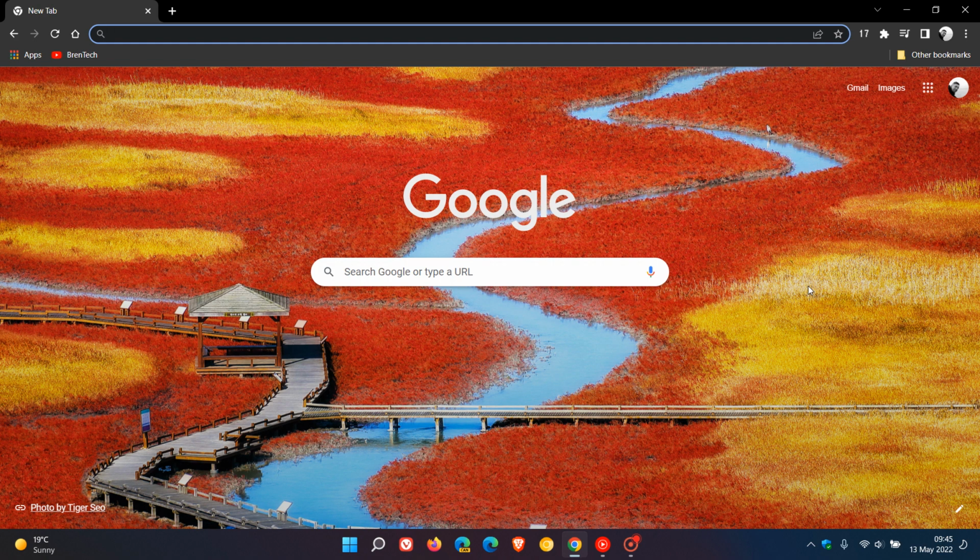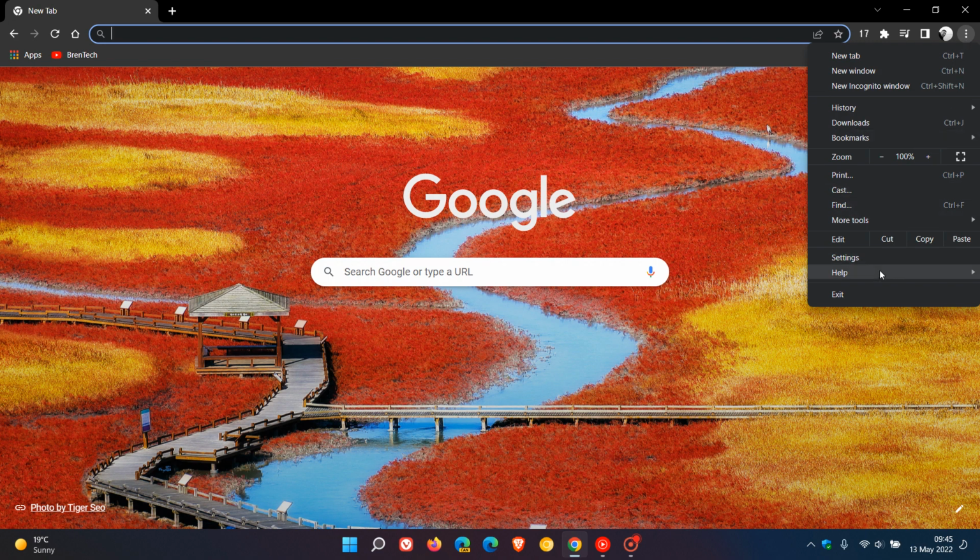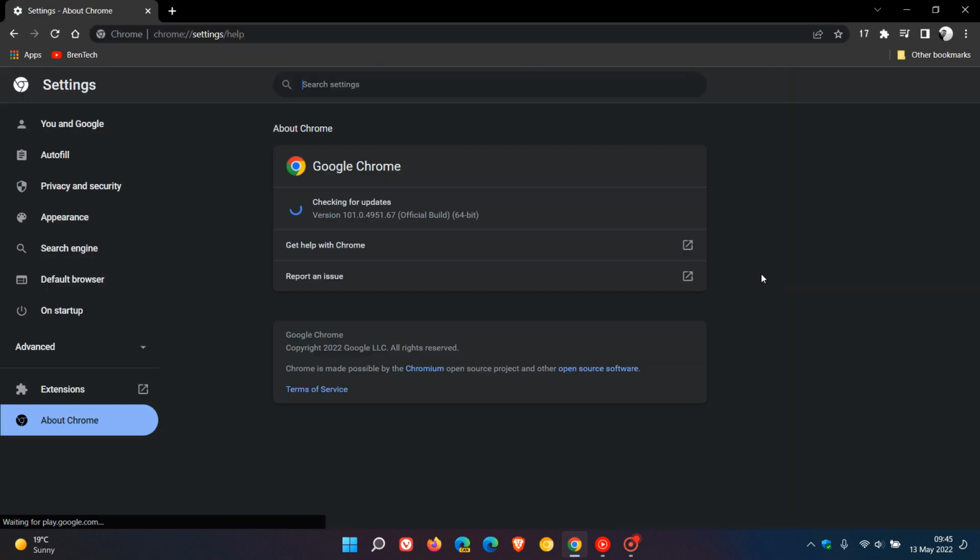So these point release updates do roll out on a staggered controlled rollout, and it is quite common for Google to do this. So if you haven't received the update, just be patient, as I'm sure you will get it sooner than later. Now, if you'd like to see if you have the update, we just head to the menu as always, Help, About Google Chrome.